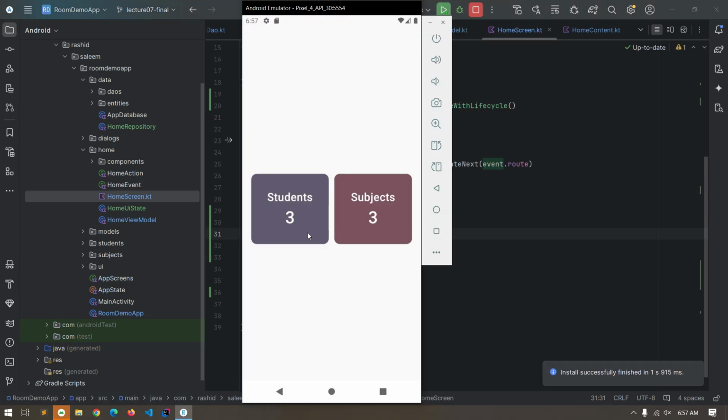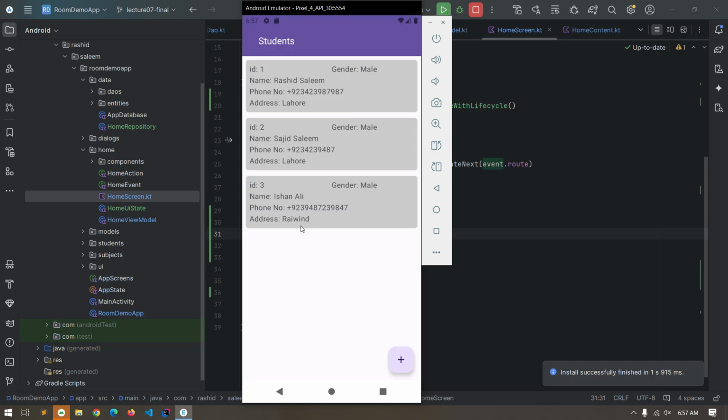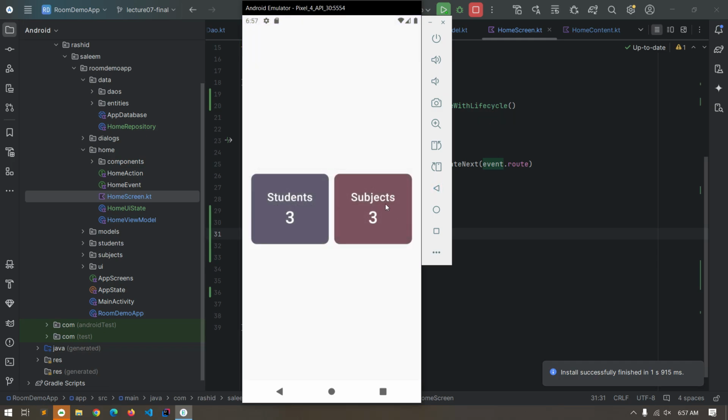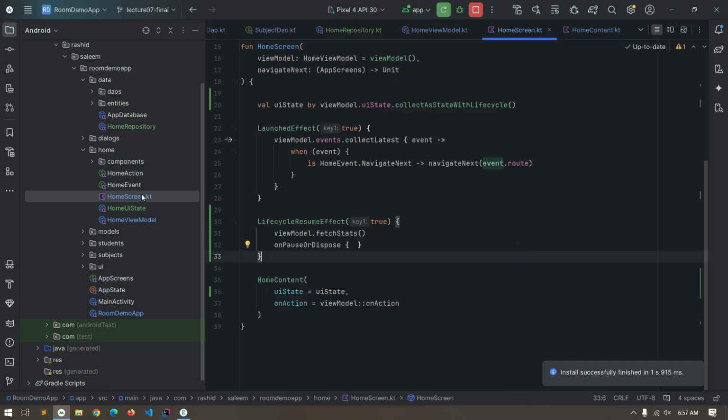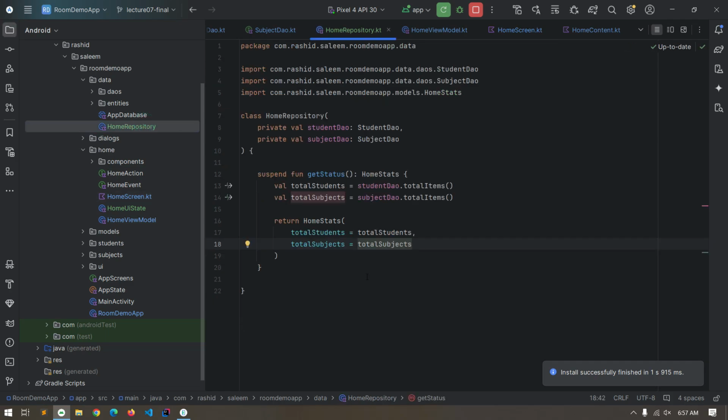Okay, so right now we have 3 subjects and 3 students. Let's open this. We have 3 students here, and usually subjects are more than students. Let's see, are we making any mistake in home repository? Here we are getting subjects, total subjects.